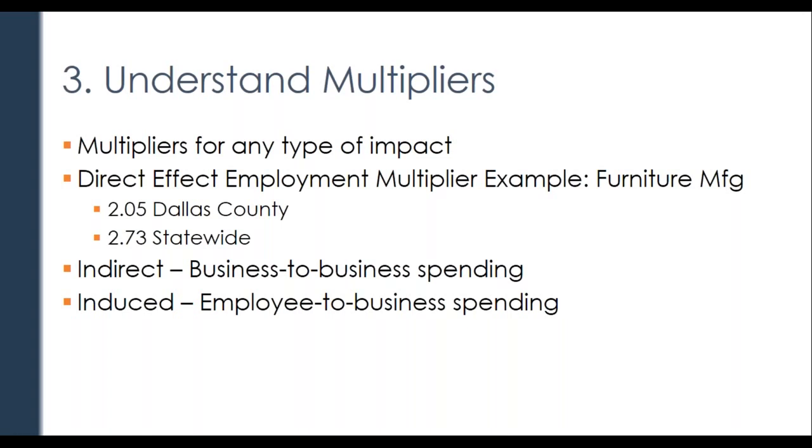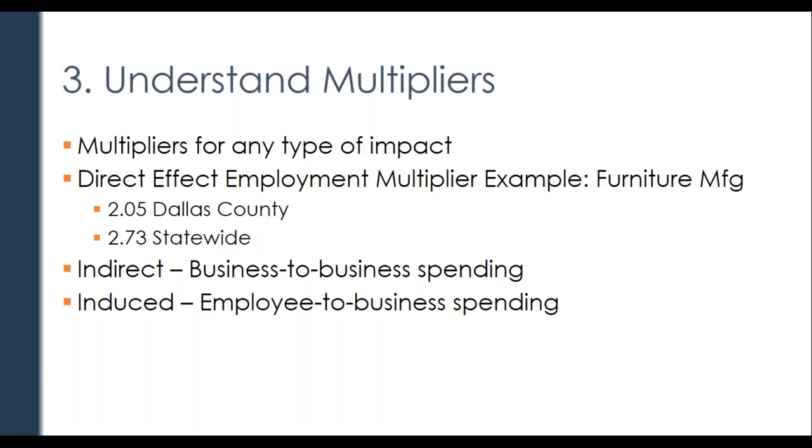So you need to keep in mind the way that this is presented, at least, that the Dallas County multiplier, the impact at the local level, is basically just a subset of what you see at the statewide. So it's not like we're adding these together in any way. We're saying that statewide it's 2.7, specifically in Dallas it's 2.05. So that's how those multipliers work in that case. Now again, there are multipliers for all different types of impacts, so you could do a similar calculation or analysis for earnings and for some of the other attributes.